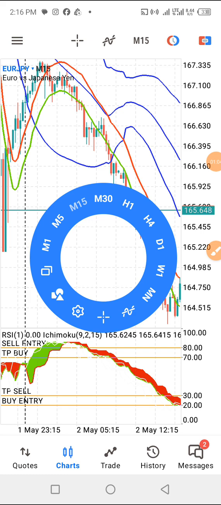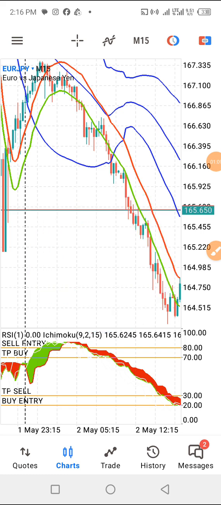Alright, that being said, let me show you how we use this strategy to take trades either on Forex or on synthetic indices. Now, if you are trading Forex with this strategy, please take note of high impact news. Make sure that there's not going to be a high impact news coming up on that particular pair when the conditions are okay, either for buy or for sell.